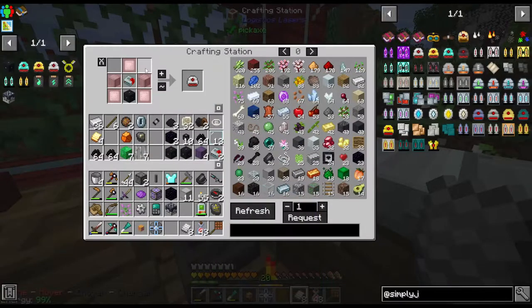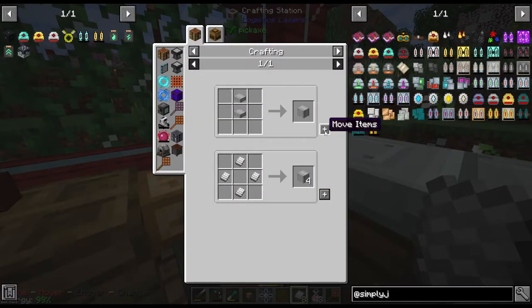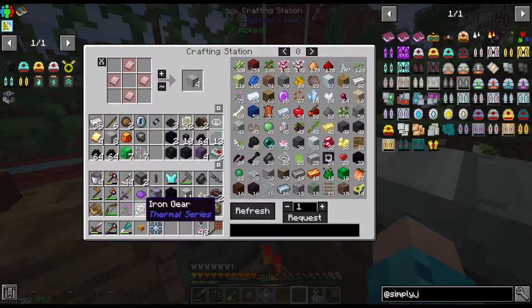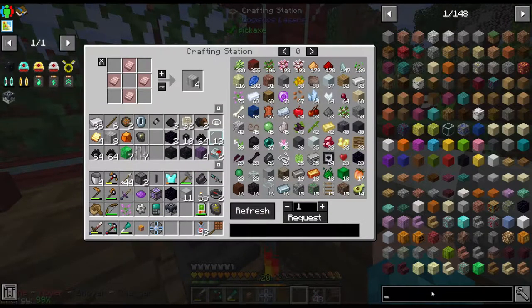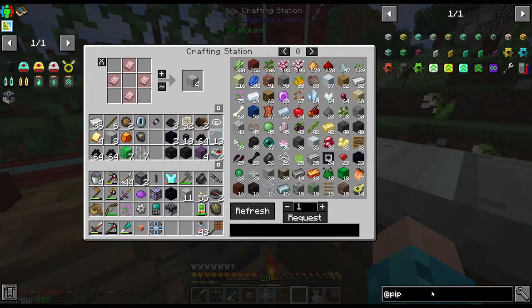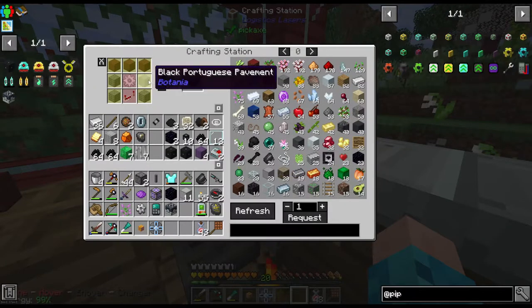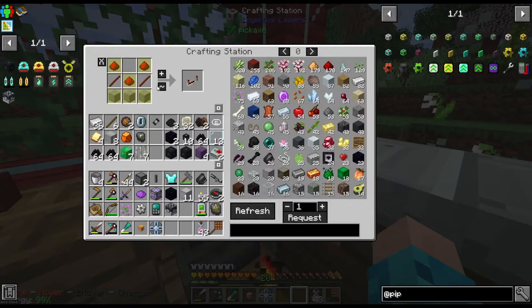Right, so we're gonna craft... oh, that's this guy. We're gonna craft this. We're gonna need a lot more. And then we're gonna need a piston, because we need these guys right here. So we're gonna need a piston. So we're gonna need this.